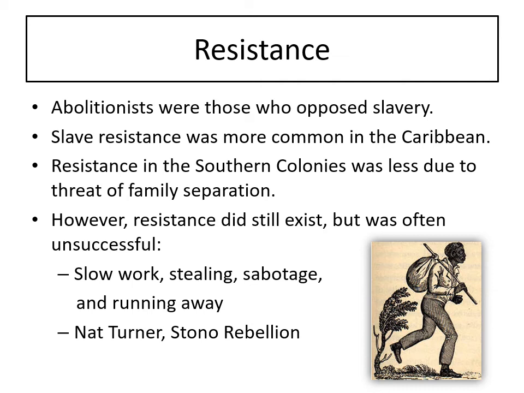Nat Turner, a slave, organized an uprising. Slaves rose up on neighboring plantations and killed their owners. Eventually the uprising was suppressed. The heads of the slaves were placed on spikes along a roadway as a reminder to other slaves not to resist.